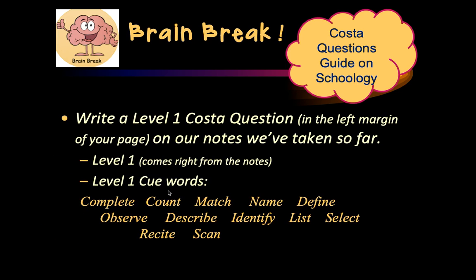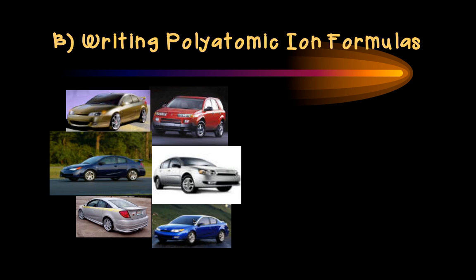List the steps to write a binary ionic compound. That would be great. You could do some matching, you could do a description, something like that. Do a level 1 question. Go ahead and pause the video if you need to, and then come back when you're ready. All right, here we go.